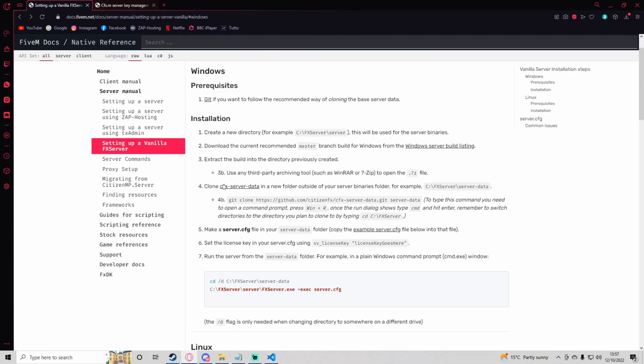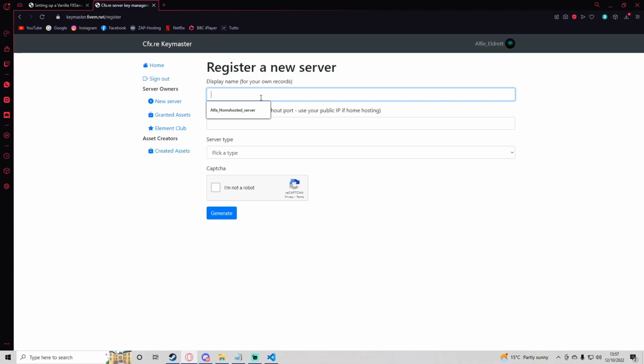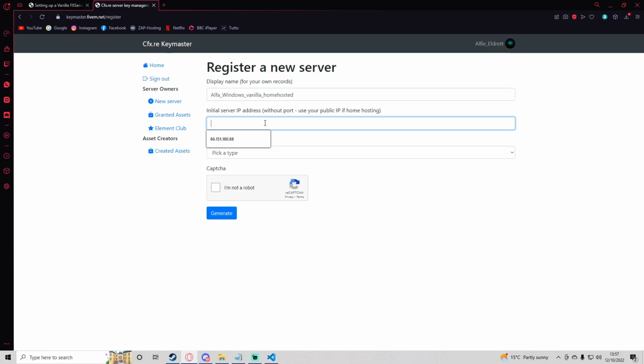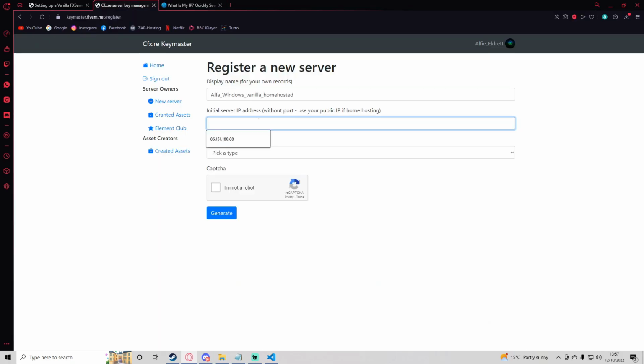And then what we're going to need to do is go to the cfx.re keymaster once again. And it's basically just registering a server like we did before. So if you've already done this before on your home hosted server, then you don't need to make a new one. It's the same IP, so it'll be the same key that you use. So display name, I'm just going to do Alfa Windows Vanilla home hosted. And then you get your public IPv4 address. So you can just search up what's my public IPv4 address. Then you can go ahead and paste that in there.